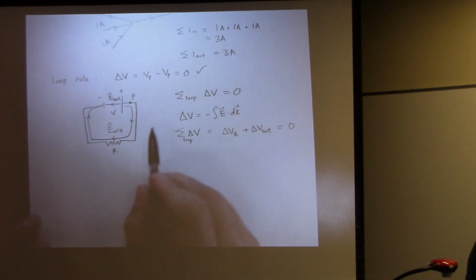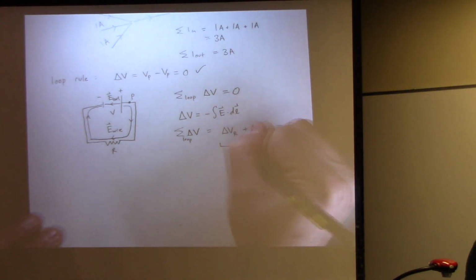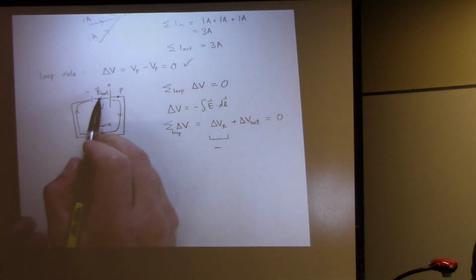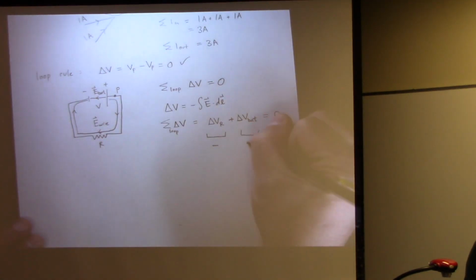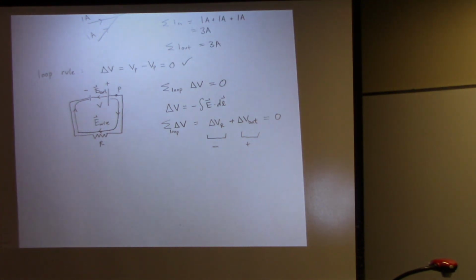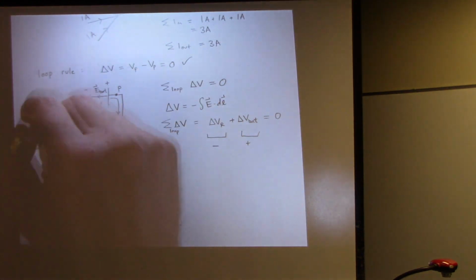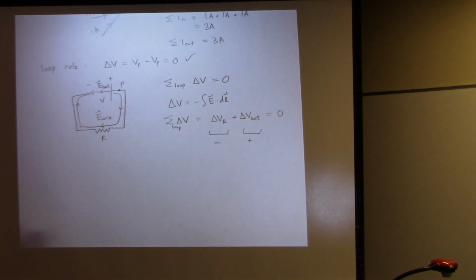And this makes a lot of sense, because if I'm going across the resistor, I'm going in the same direction as the electric field. So this delta V for the resistor is negative. But if I'm going across the battery, I'm going against the electric field, and this would be a positive delta V. So the negative and positive delta V's for this loop here, again starting at point P going clockwise all the way back to point P, just cancel out to give you 0 delta V overall. So that's how it works for a really simple circuit like this, but you can actually apply this to more complex circuits.